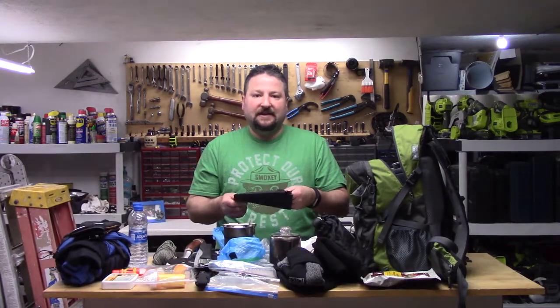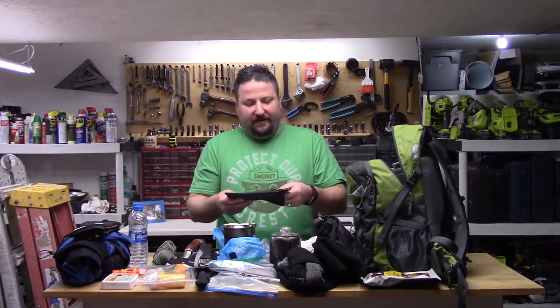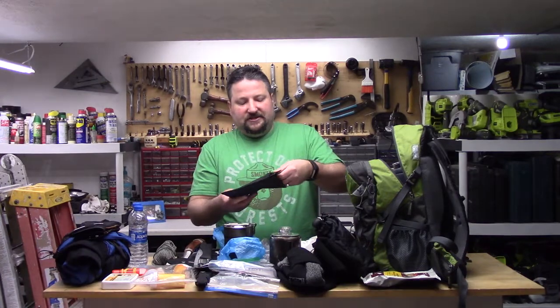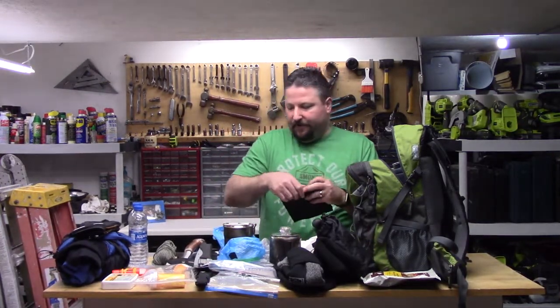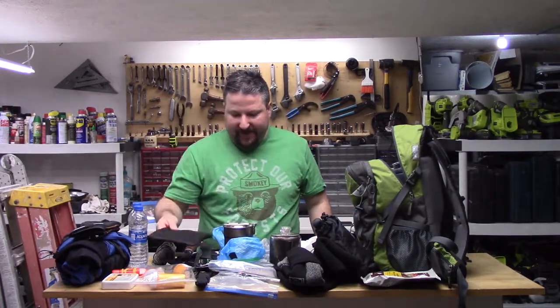It's 7 ounces, I believe, or 7.3 ounces. Very lightweight. Just a few parts, you snap them together, and it does a great job with keeping the fire going. So I've got that in my pack.